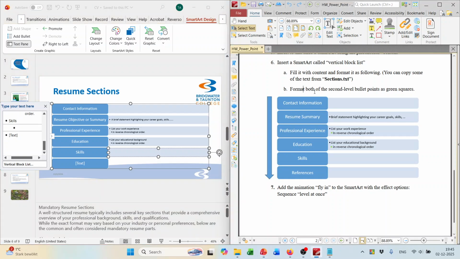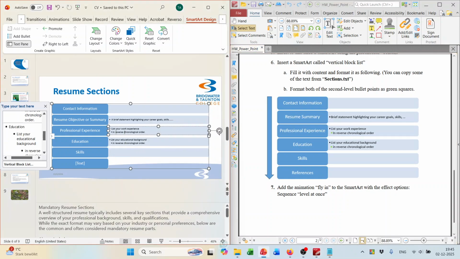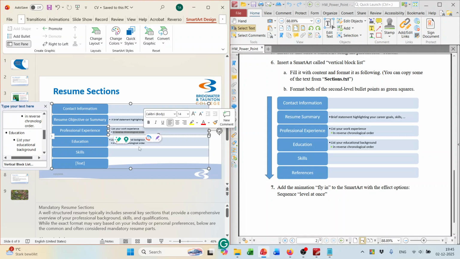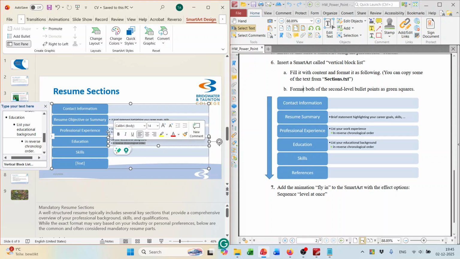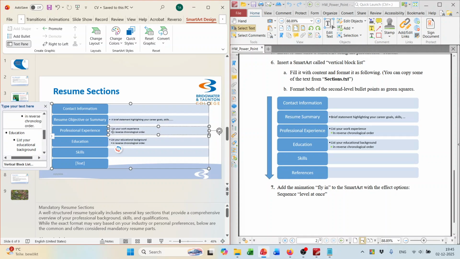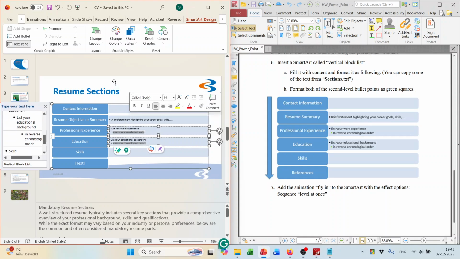So here it says to format both of the second level bullet points as green. So these two are the second level, so I need to format them as green. So how can I do that? I select it, press Ctrl, and I select both with Ctrl pressed.